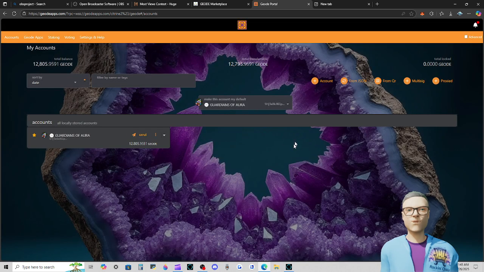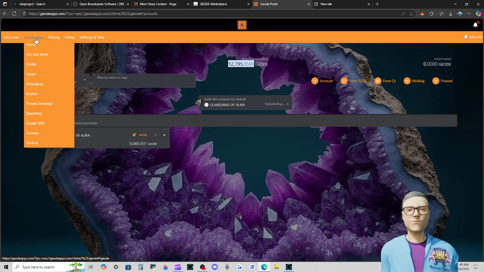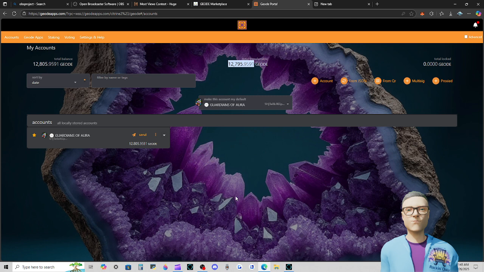But what's going to happen now is you're going to accumulate tokens, right? So I've done some mining and stuff, and I was able to get up to almost 12,000 tokens, and they're doing a lot of tasks and stuff like that. But the thing is this whole space right here is going to open up a whole other community to you, right? And how you get access to your community is they're going to be talking in Discord. And you can just say, hey, this is me and this is my ID, and people will come to your account.